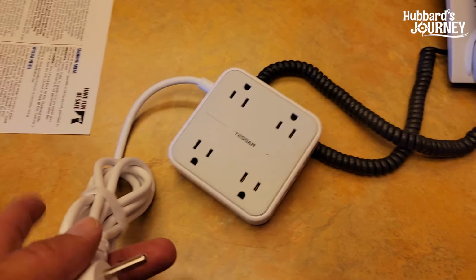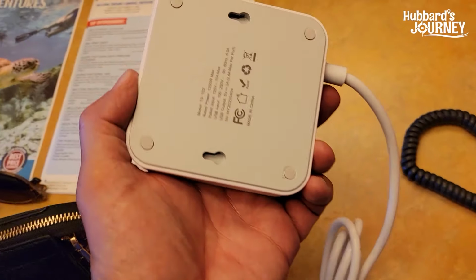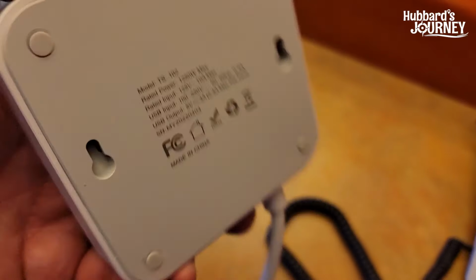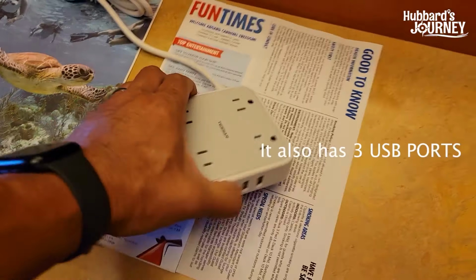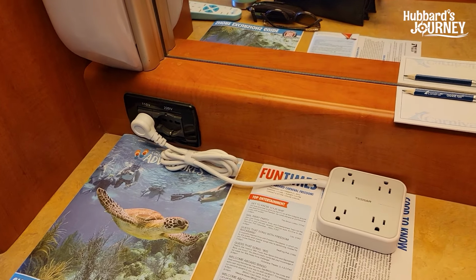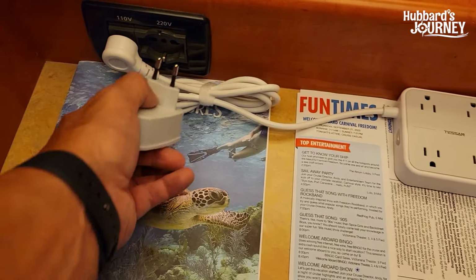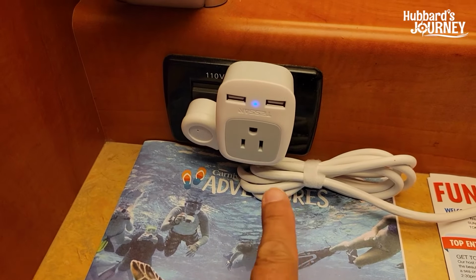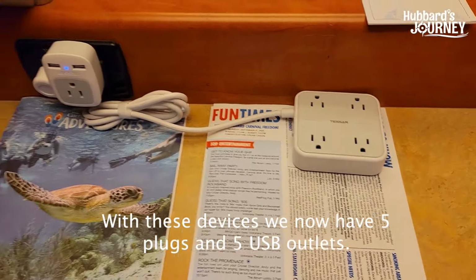Yeah, this is what we use for a plug. It's not a surge protector, but in situations, you can see, this is the model. And we get through security with it because it's not a surge protector. What it gives us, it'll give us four more outlets. In this ship, you only have that one 110. You do have European plug, which we carry around with us, so we'll be able to use that. So this is our European plug that we bring. And this will go in here, and then it's all lit up. So we have another plug. We have two USBs, and now we have our extension cord.